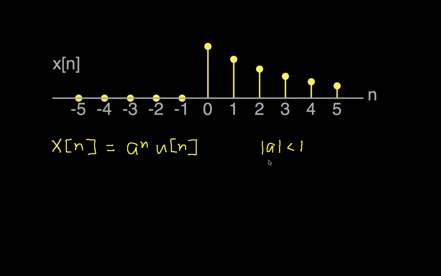Our goal is to compute the discrete time Fourier transform of this. We'll just go right ahead and do it. This actually turns out not to be that difficult. The discrete time Fourier transform of x of n is given as a summation n going from minus infinity to infinity of x of n, which in this case is a to the n u of n, times e to the minus j n omega.